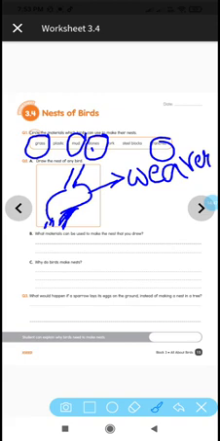According to your chosen nest, you can write the materials needed for building that particular nest. Next one: why do birds make nests? It is surely to lay their eggs and to protect their young ones that they are making nests.